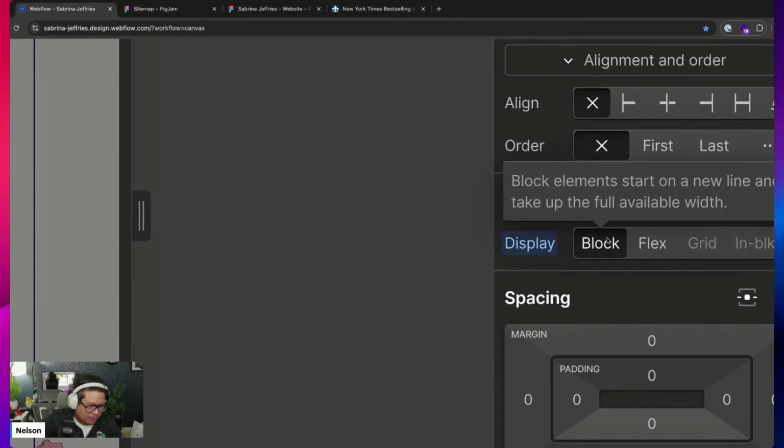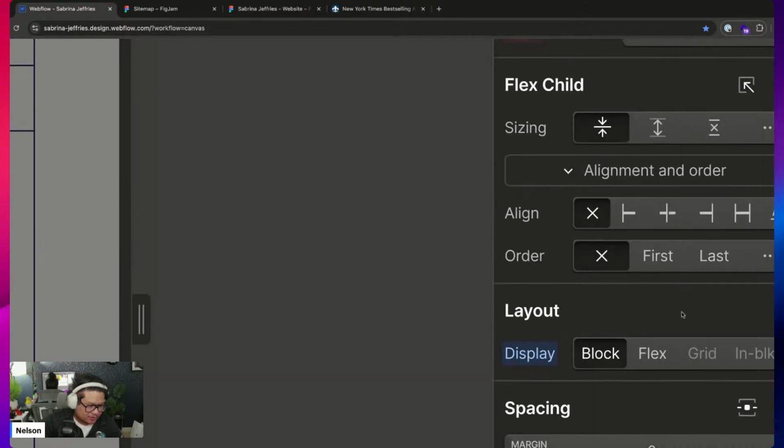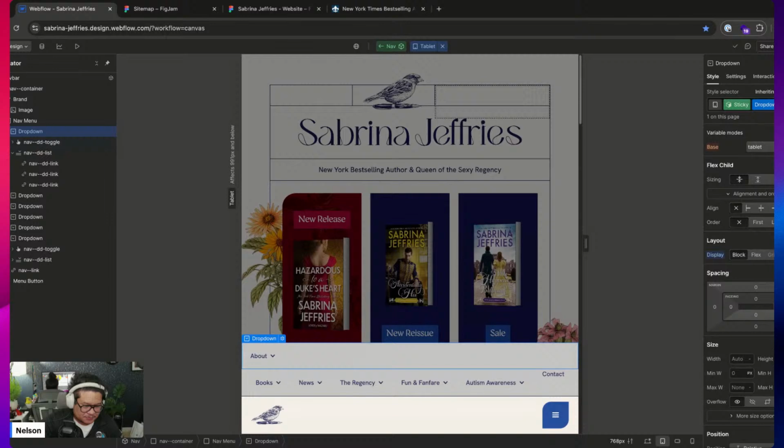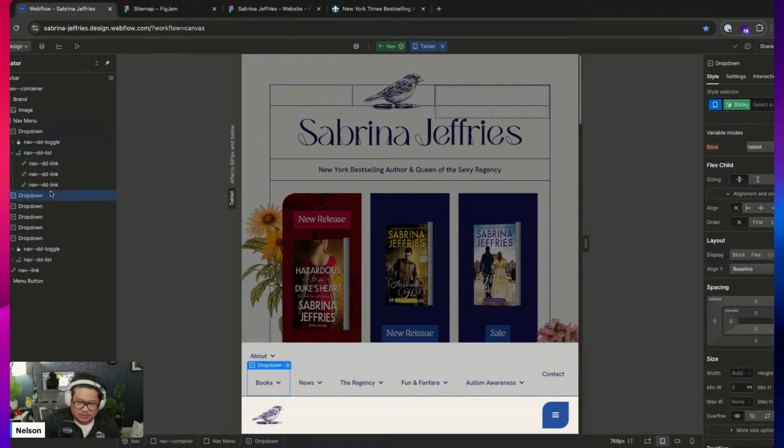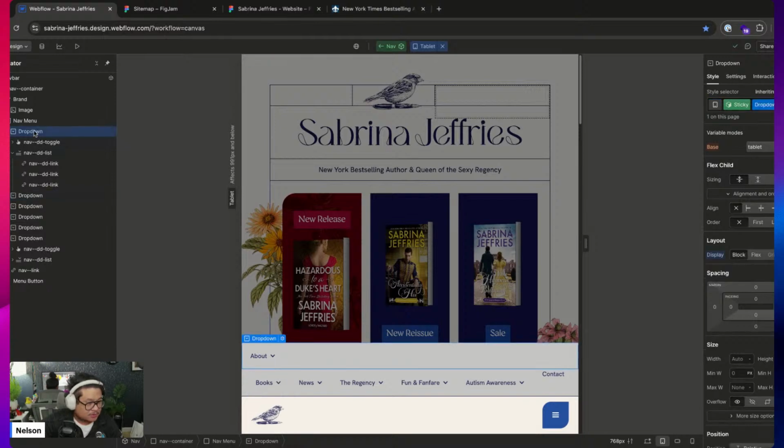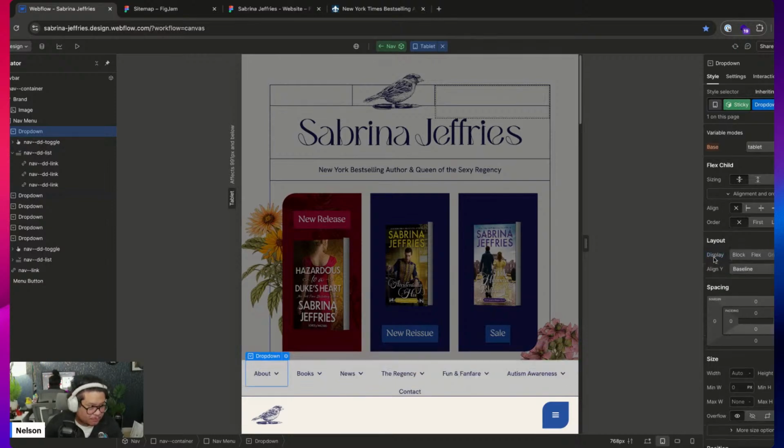This shouldn't matter because it is a flex child. Okay. This is why components still confuse me, or component variants. Notice how before I added that, wait.